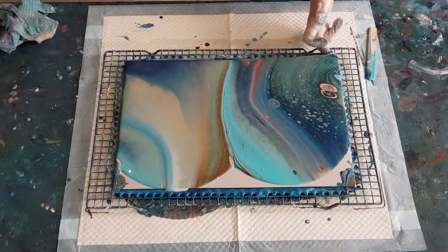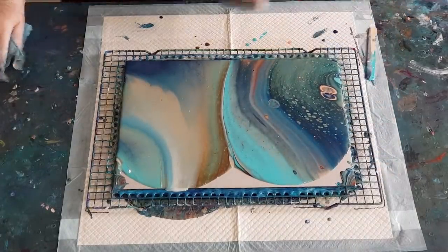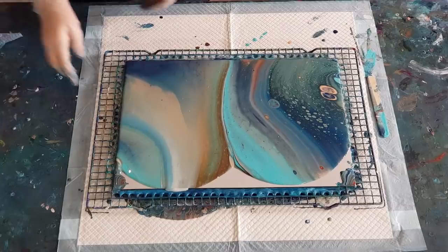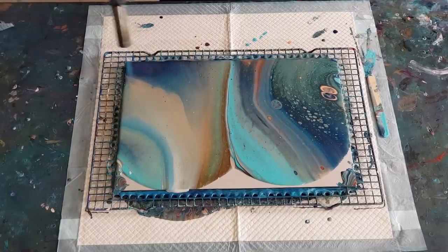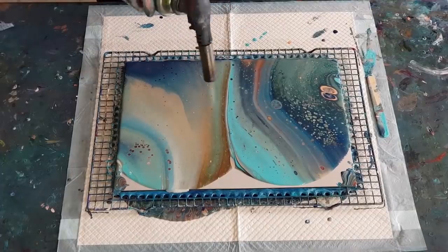Now it is touching time - just run my finger in there to loosen that paint off. What do we think of the colors? It's hard to tell at the moment when you do these flip cups - you look at the colors and think it doesn't look very attractive, but it's not until your cells start popping up with the pretty colors underneath and then you do the balloon dip and bring even more colors up that you think 'oh, that's even prettier.'